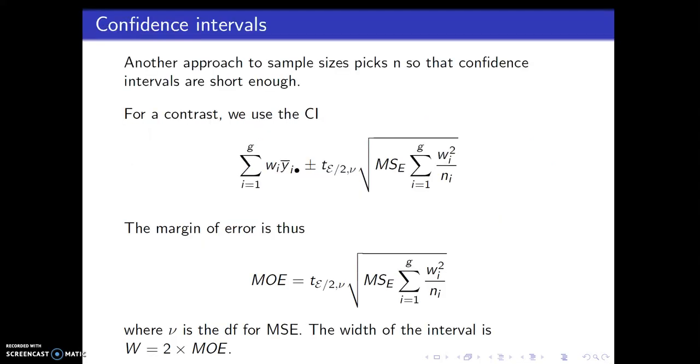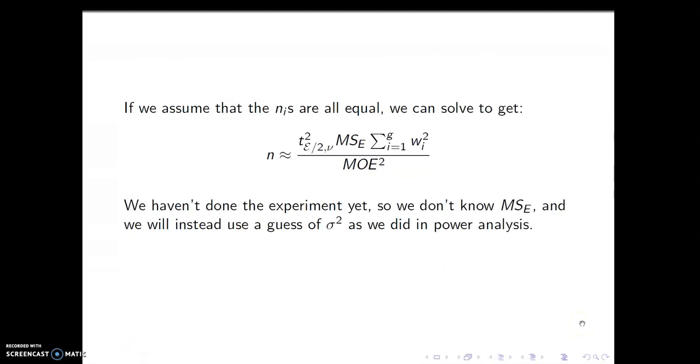All right, another approach is to use a confidence interval to estimate this. You in particular estimate that margin of error and the width of the interval, okay? So say you want to pick a certain width of interval for being precise enough, short enough to mean something, well, you can limit that interval width or margin of error easily. So assuming that all the n_i's are equal, we can solve for that equation on the previous slide to get this, that margin of error squared in the denominator with this computation here.